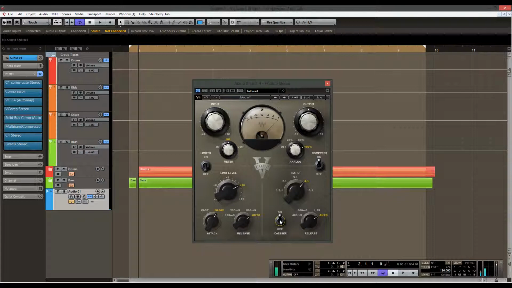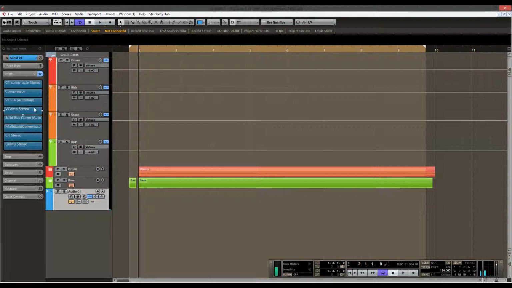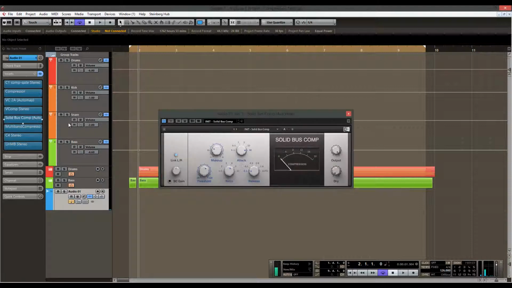This works great for pretty much everything. Like, I've used it on snares, kicks, vocals, guitars, basses. I haven't really used it on synths, but I'm sure it would work pretty dope. It adds a nice amount of color and is at the same time somewhat transparent, so it's doing its job as a compressor, which is good.